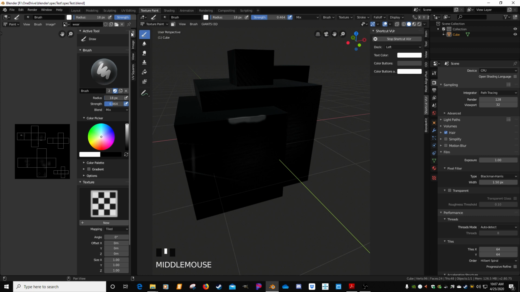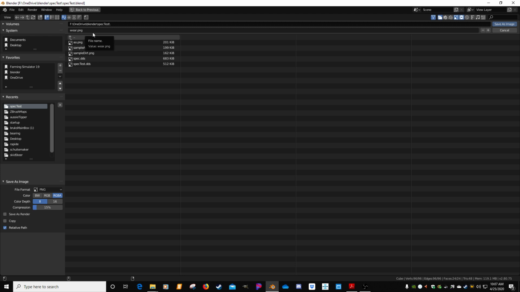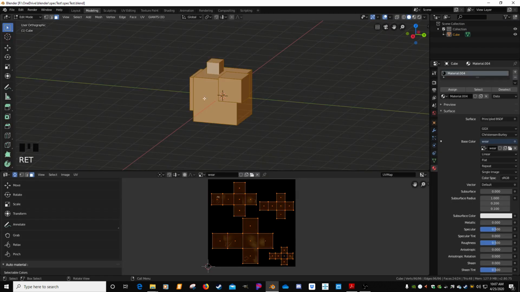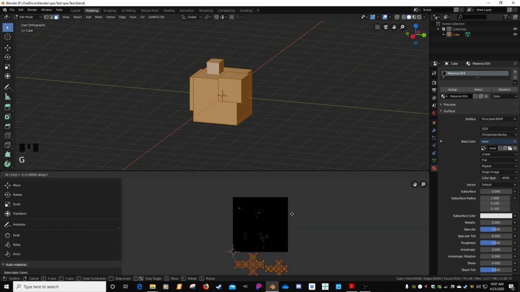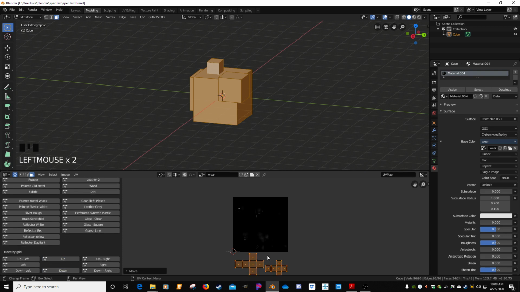Once again, all you'd have to do is come back to my modeling so I can actually see it, go to Image, Save As, and we're just going to call this wear sample. Hit OK. Alright, now I want to make this color selectable, so we're not getting too much detail on this. Watch my UDIM video as far as that goes, but we're just going to select all my UVs again, hit G Y -1, Enter, or like I said with the material selector, you can use your up or your down, but I'm just going to put in a 0 channel.